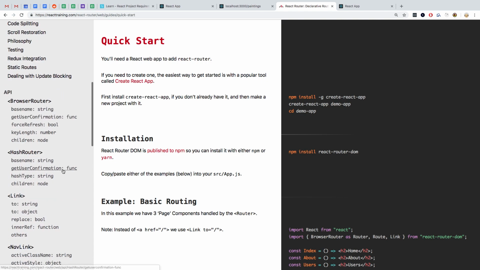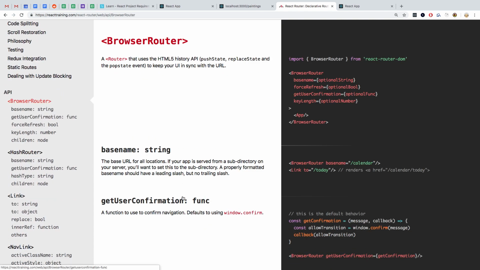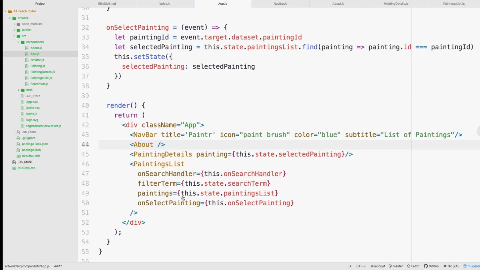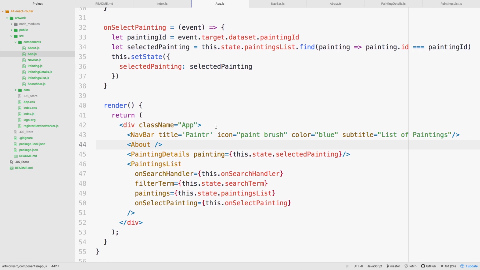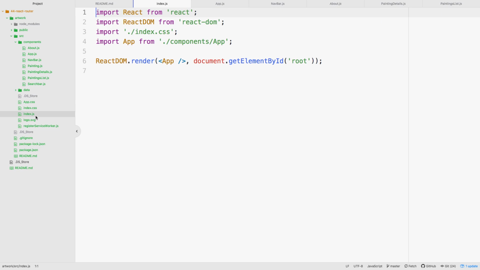The first component we're going to learn about is this component known as Browser Router. So Browser Router is actually the first component that you are going to need to import. Without Browser Router, nothing else in this application works. So what I recommend is if your entire app needs to use Browser Router, I would recommend just wrapping Browser Router, the component, around your entire app component. Let's take a look at what that looks like.